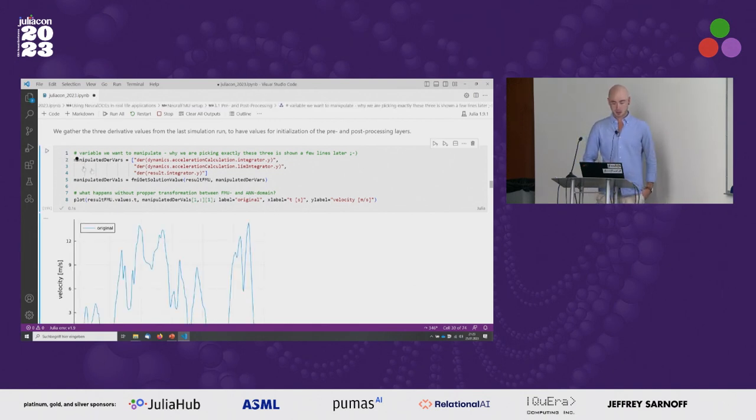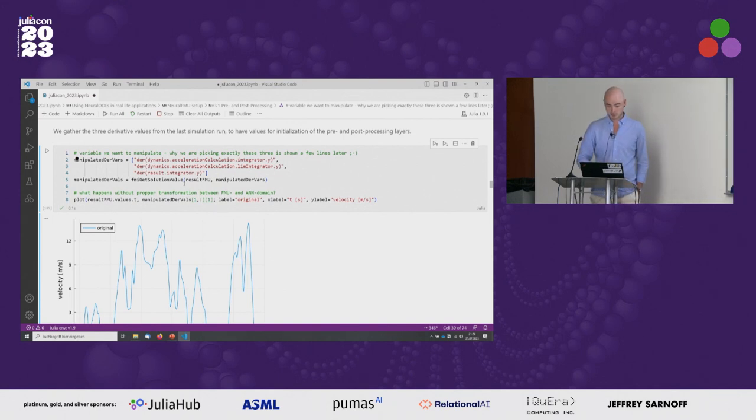First we capture the derivatives 4, 5, and 6, and these are the identifiers as specified in the FMU's model description. So it's a dedicated file that holds additional model information. These are the names of the three state derivatives we want to input in our neural network, and we can retrieve their values from the solution because we recorded them with the keyword record values derivatives. We can retrieve them by calling fmi get solution value and specifying the variables we want the values from.